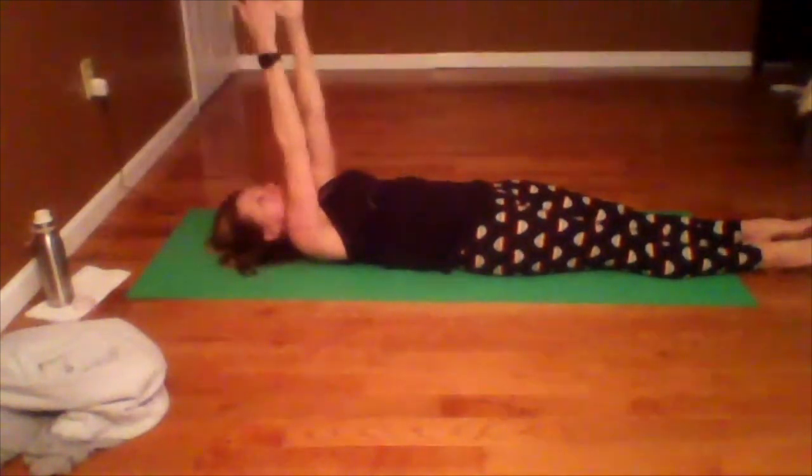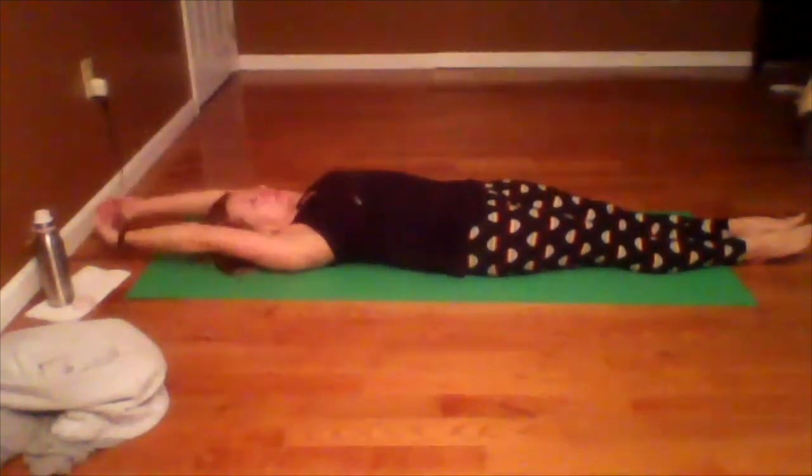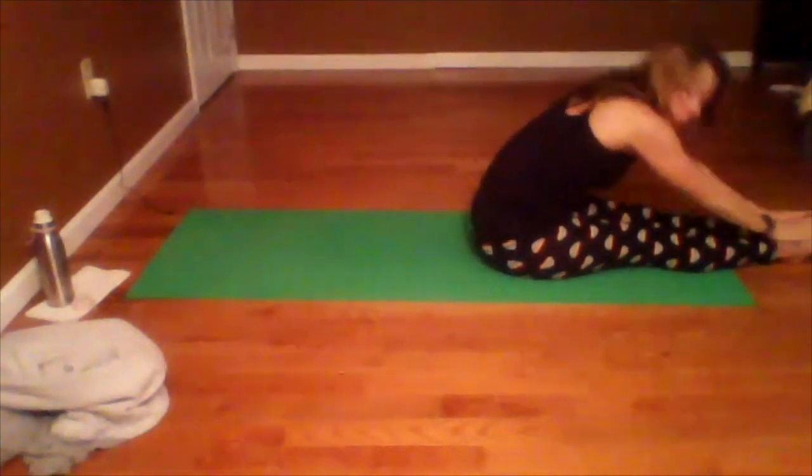So let's reach our arms, and let's inhale, come up, and then exhale, stretch. And then coming down, so inhale, and take your time, roll down, and then exhale, arms up. So coming up, inhale, coming up, exhale, coming over. Inhale as you come down. And then exhale, overhead. So keep it going. So the inhalation is the work part. And the exhalation is the stretch. And same thing on the way down. Nice and strong.